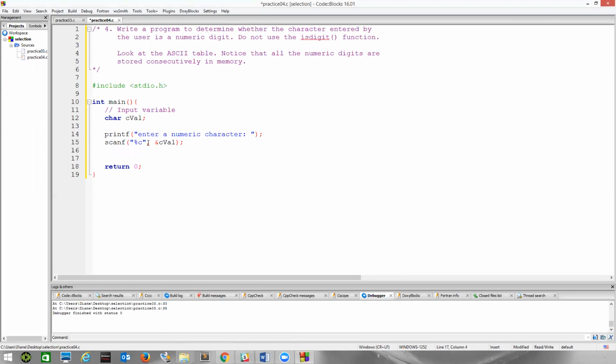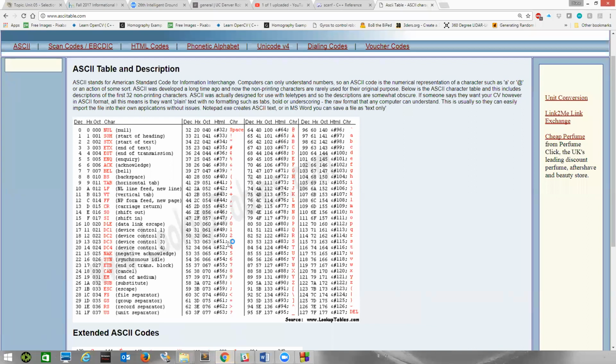And now we want to determine whether it's a numeric digit. There are different ways we can do this. One way is we can literally say if cval is greater than or equal to the character 0. Notice when I use a character constant, I have to put it in single quotes. And cval is less than or equal to the character constant 9. This is why it was important that they're consecutive in memory. So if it's within this range of values, we're going to say it's a digit.